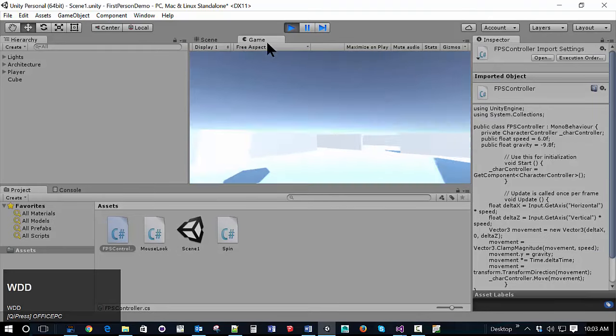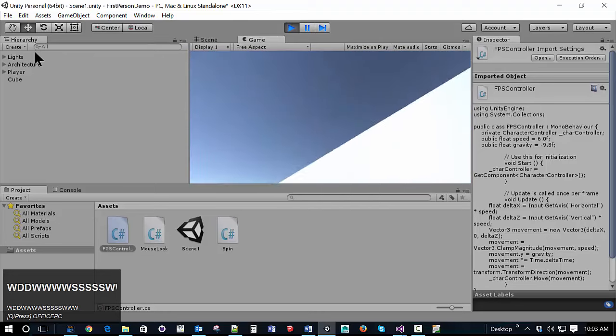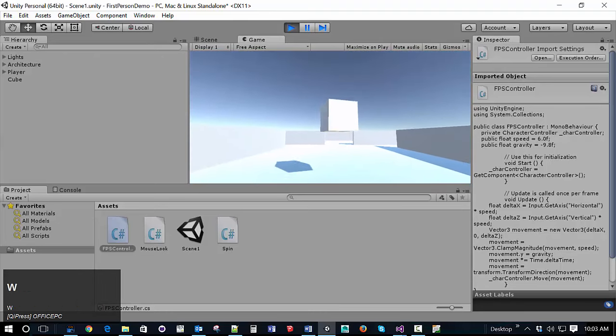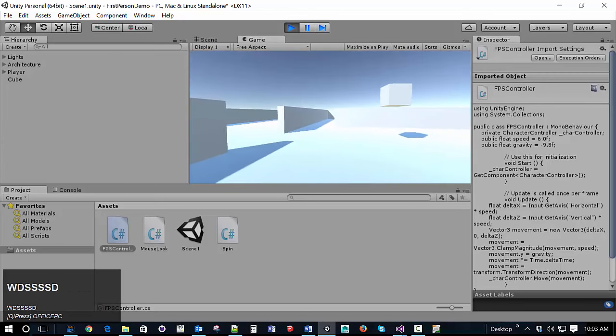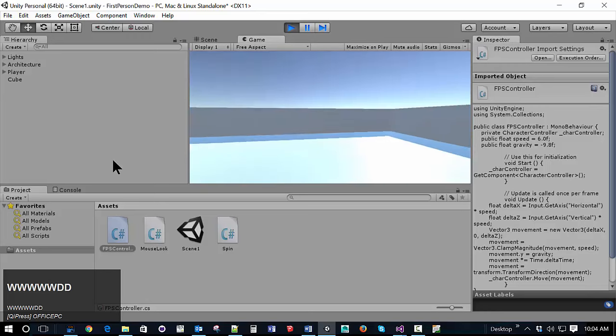So now we're able to move around. If I look up, I can't fly anymore because that minus Y is pushing me down against the floor effectively. And now we have really our first-person controller built, and we can move around the room.